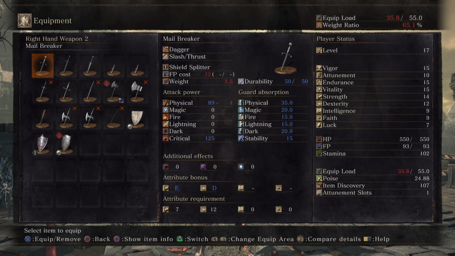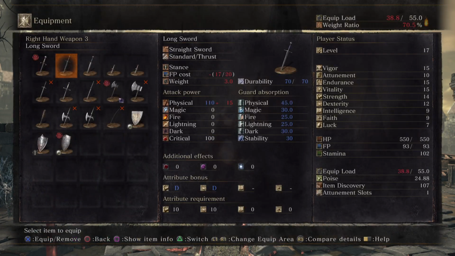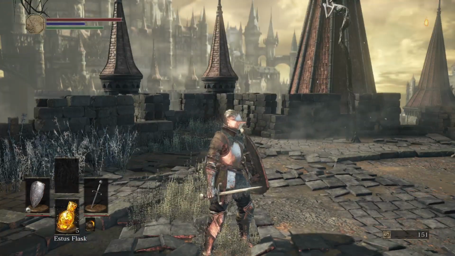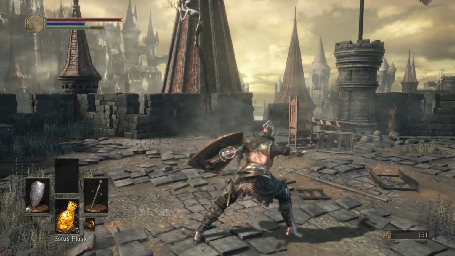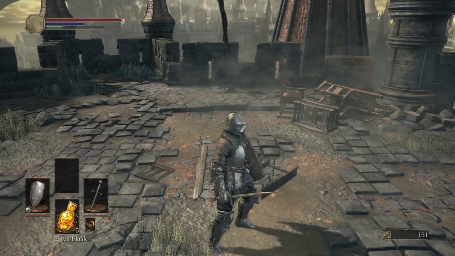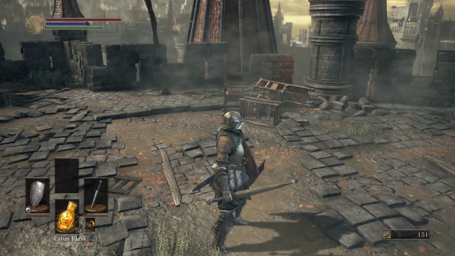I picked up a couple of things. A couple of these things are drops or some things you find along the way. The mail breaker, which I believe is just a sword. I've used that one before. The broadsword, which I'll talk about. So this is the mail breaker. I mean, it's just kind of a short little short sword. Not great reach. Not very something you want to use.